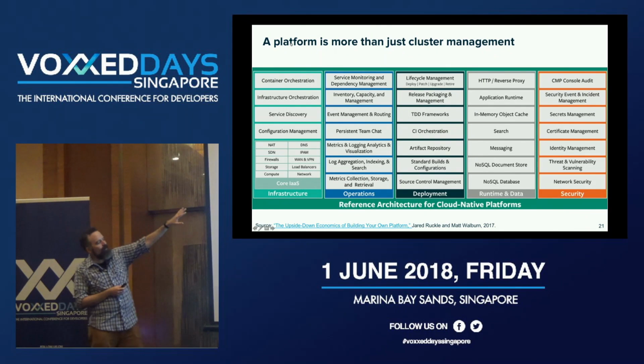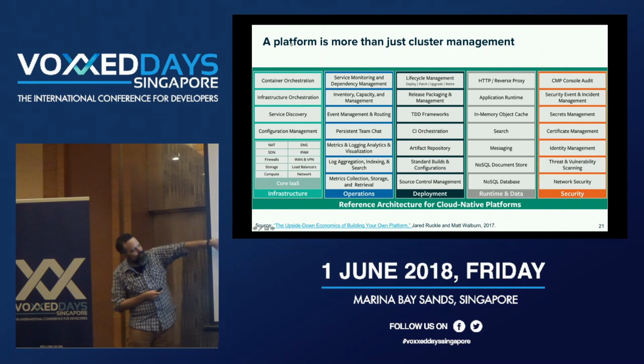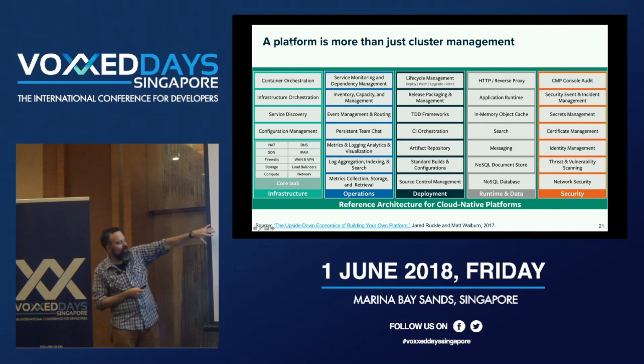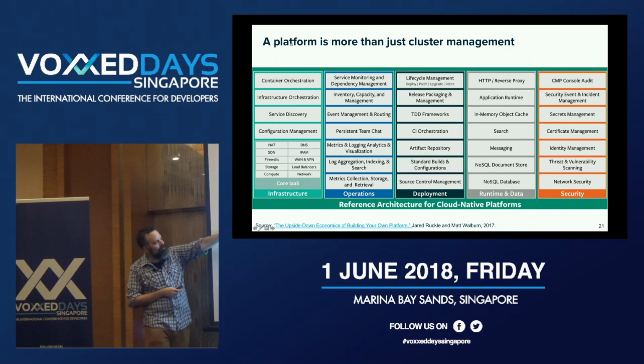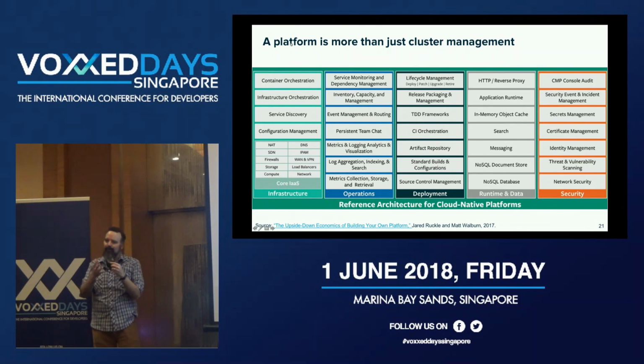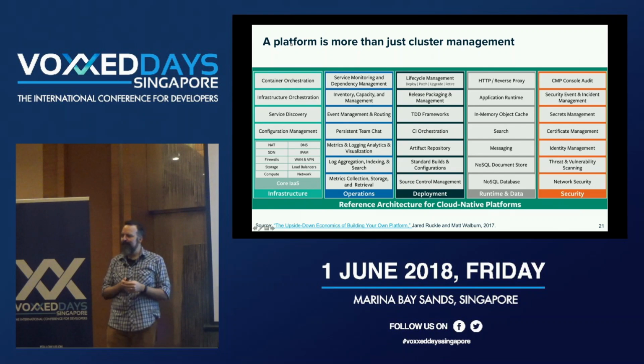But if you think about what Kubernetes does, it really is focused mostly on this infrastructure part. And then, as we were just talking about, not even all of this infrastructure stuff, right? So it provides some great stuff over here and maybe a little bit of stuff that's going on over here. But you need to start thinking about how do we fill in this entire platform so that we can run our software. And there's a lot more information in that paper there.